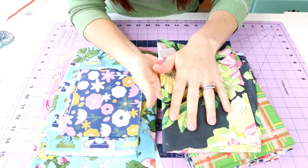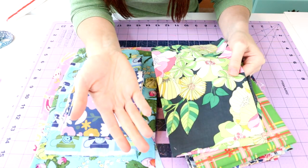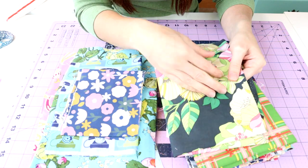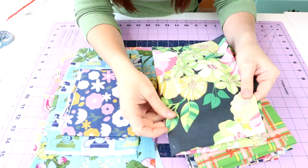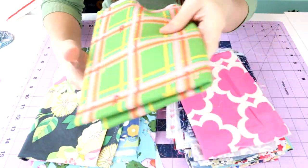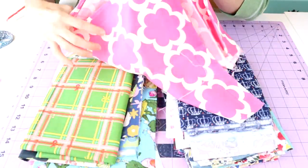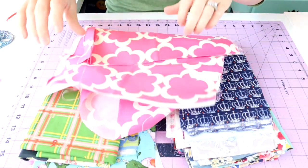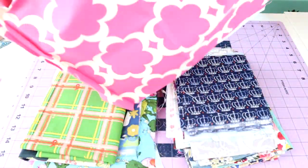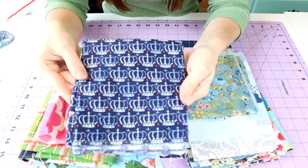So far I can feel these fabrics are all really nice. If you're familiar with fabric, there's no broadcloth feel or thin cheap fabric — they're very nice, really good quality. This one is really pretty! This one's pretty big — looks like about thirteen inches by almost a half yard, so that's kind of nice to have a big one in there. This would make a really nice wet bag.